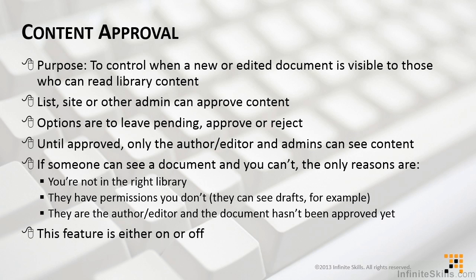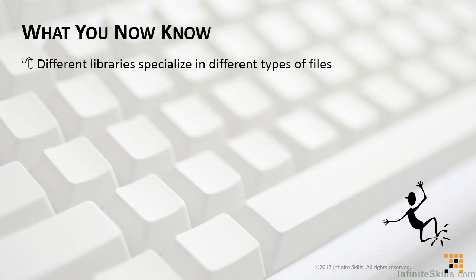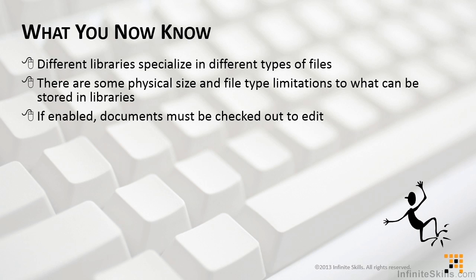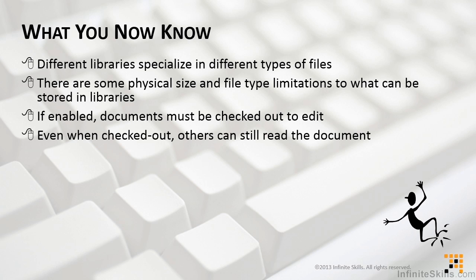So the document management features in SharePoint are really part of the truly powerful and exciting parts of working with documents here, really one of the advantages. We now know that different libraries can specialize in different types of files, like a slide library, for example. There are some physical size and file type limitations to what can be stored in libraries. Those will be set or determined by your particular implementation of SharePoint, so check if you need to know what those limitations are. If enabled, documents must be checked out in order to edit them. Even when they're checked out, though, others will still be able to read the documents in the library.